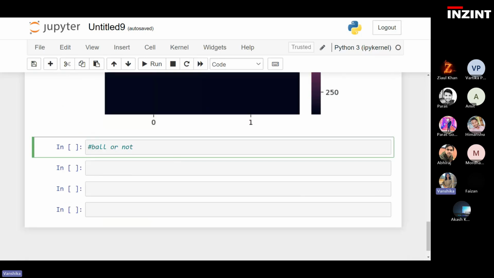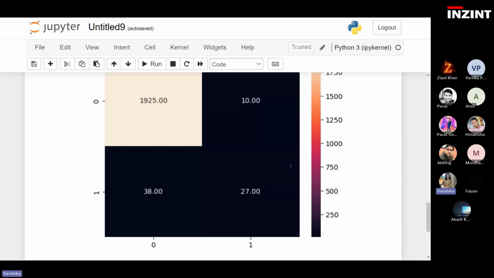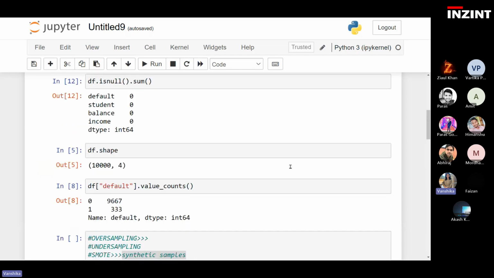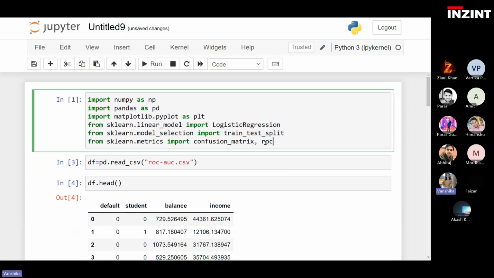All right, so let's plot a simple ROC curve for this data. For that purpose, we need to calculate the false positive rate and the true positive rate as well. So from sklearn.metrics, where you have imported all the necessary things, you can also import roc_auc_curve.